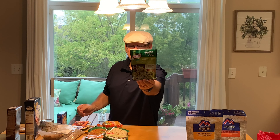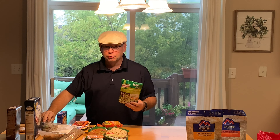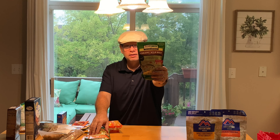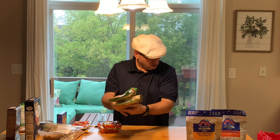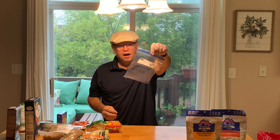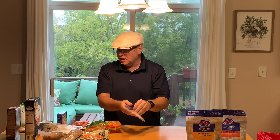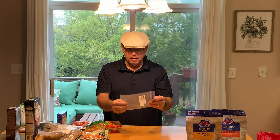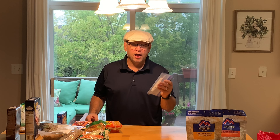Or you can even use these — about a buck at the grocery store — the Knorr pasta sides or rice sides. All the seasoning, all the carbs, and everything come in with that; all you might need to do is put in a little bit of protein like tuna or chicken. Another option I like is these Bear Creek ready-to-make soups — a tortilla soup and a creamy wild rice soup. These are all fully dehydrated. Take them and put the ingredients in a Ziploc freezer bag. When you're ready, boil a couple of cups of water, pour it in to rehydrate, let it set for five or ten minutes, and enjoy it with just a little camp spoon.